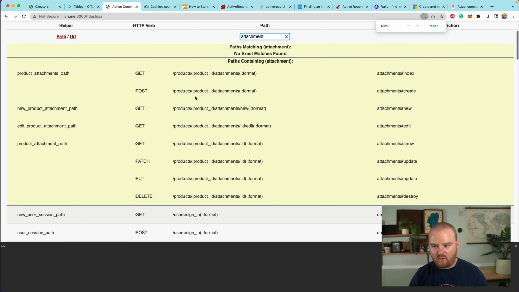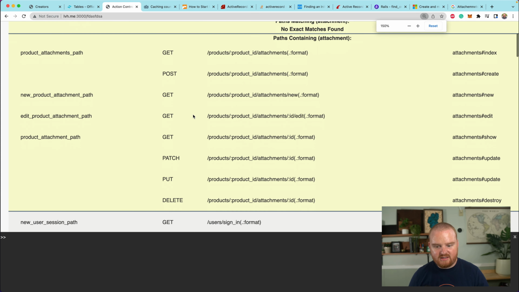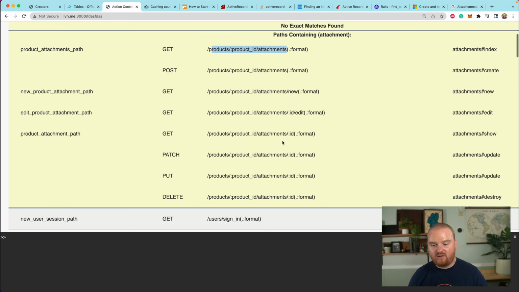Okay, so now we have these routes. So the actual URL path is going to be all nested under products / the ID of the product and then / attachments. Now you'll also notice that here it's still nested under products / product ID / attachment / ID. But if you have the ID of the attachment, you probably don't need to know what product it's related to.